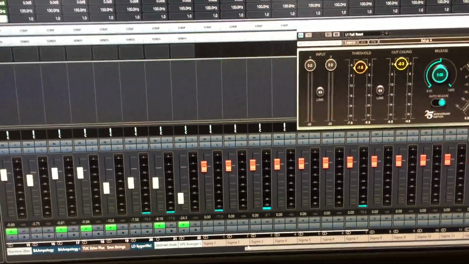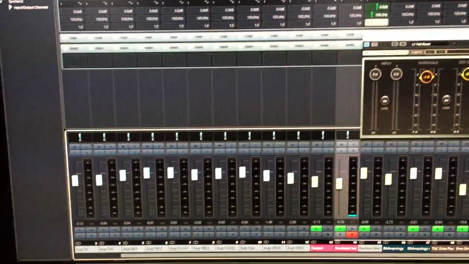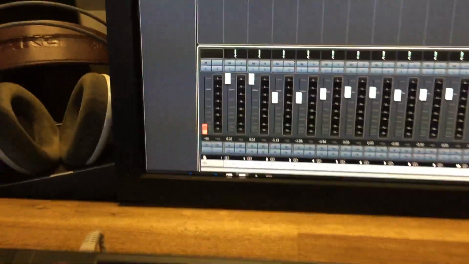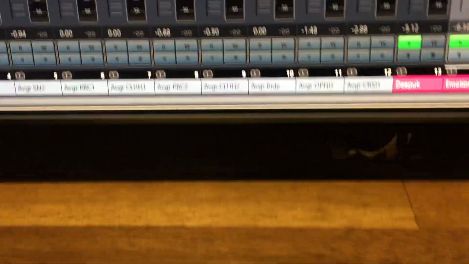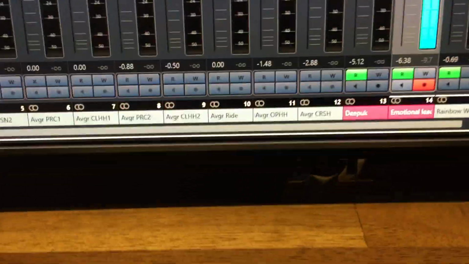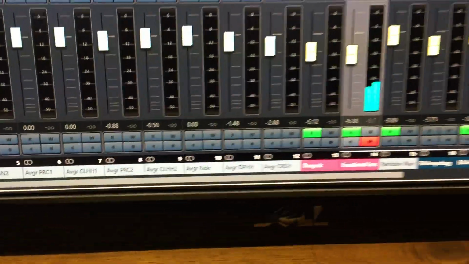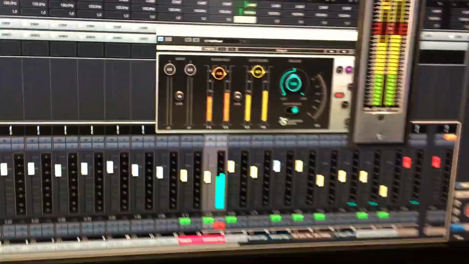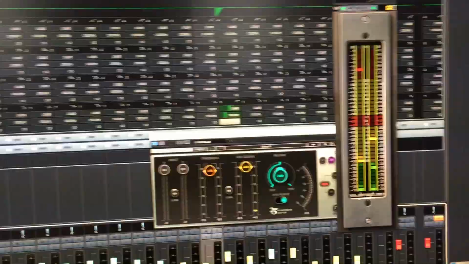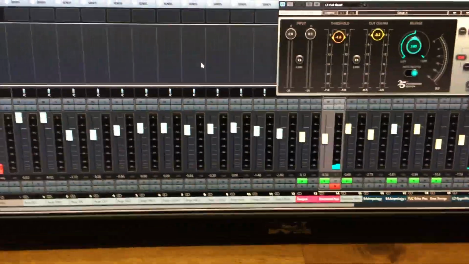So let me just see, and sorry, I have my phone in one hand and my mouse in the other, so this is not as easy as you would think. So this synth here is, what is it, the emotional lead. You see it pressed here, and it goes through my signal path and comes back into my external in.